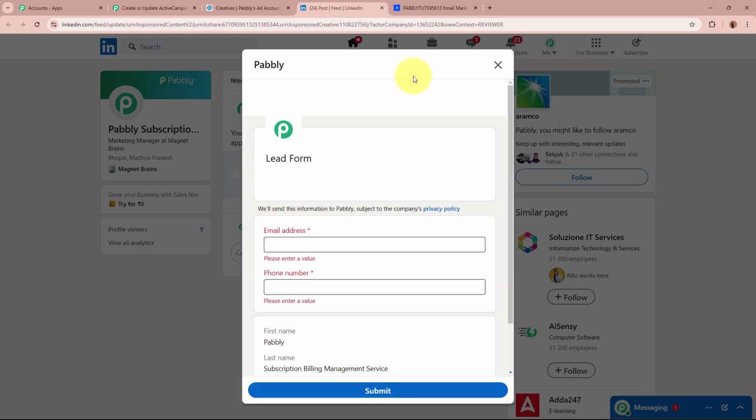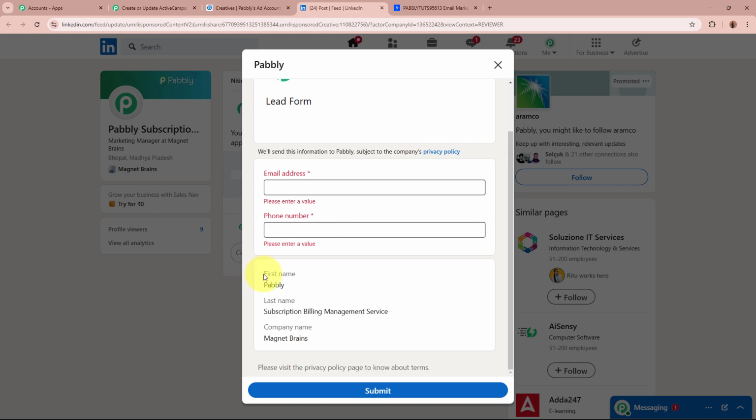So this is the lead form you can see right away, with the help of which the leads are going to be generated. And if I scroll down, you can see the data of the first name, last name, and the company name has already been selected. It is because I don't have a paid account with LinkedIn right over here. That is why these details have already been selected. But if you have the paid account, you will have the option of filling these details according to the lead's requirement as well. Okay. As I don't have the paid account, that is why it has already been selected. This is the default response right here.